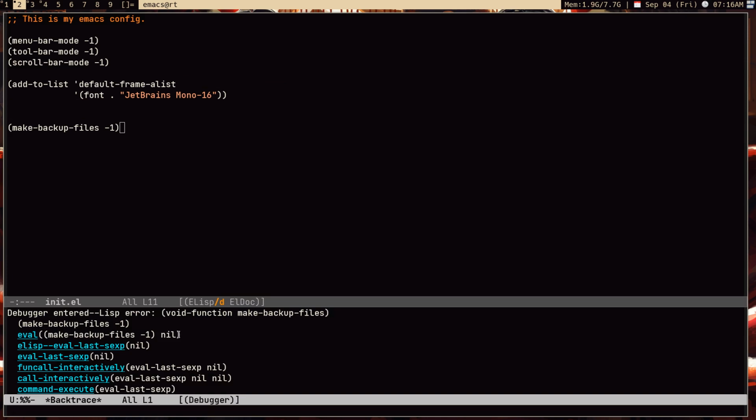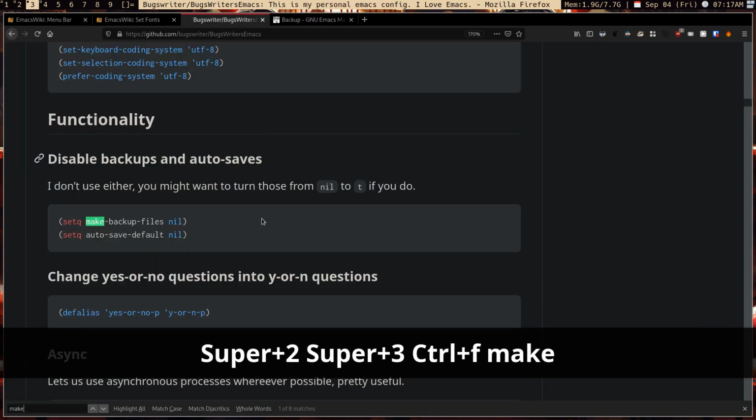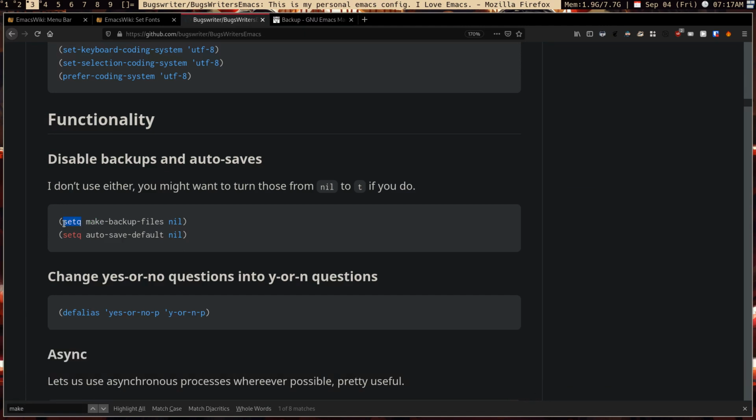Okay, so I'm doing something wrong and I got an error, and this is also a buffer where you get this error. So let's fix this error by searching my config. Trust me when I write this config, I know what I'm doing. But right now I just forgot everything, and I'm making a tutorial without any preparation.